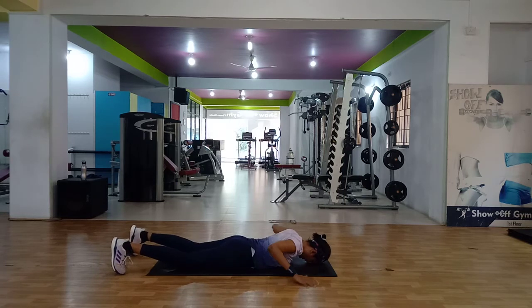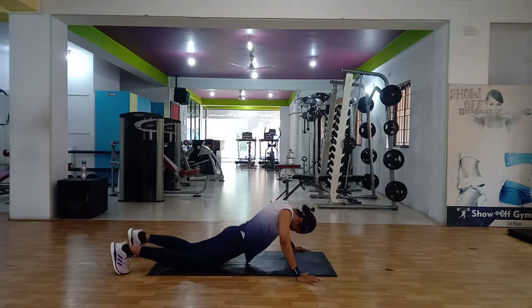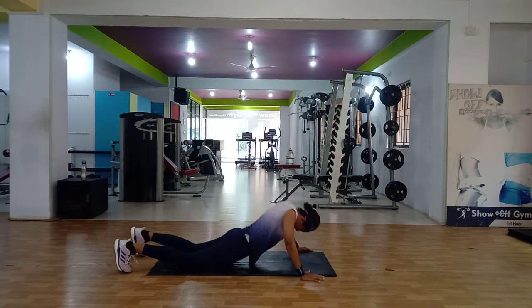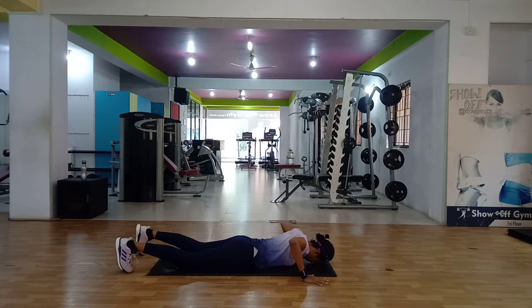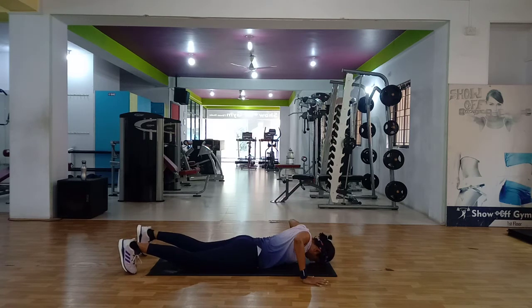Not even a minute. It has to be push up. Like when I say push up, your hip also should come up to the shoulder level. That is push up. Not that you see the angle, say like 30 degrees. No. Where the shoulder stays up and hip stays low. No.